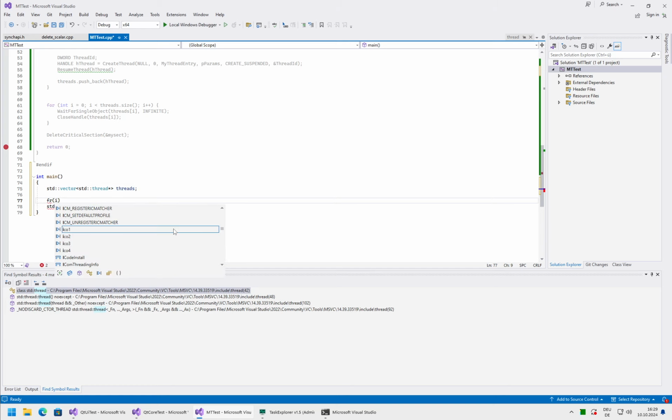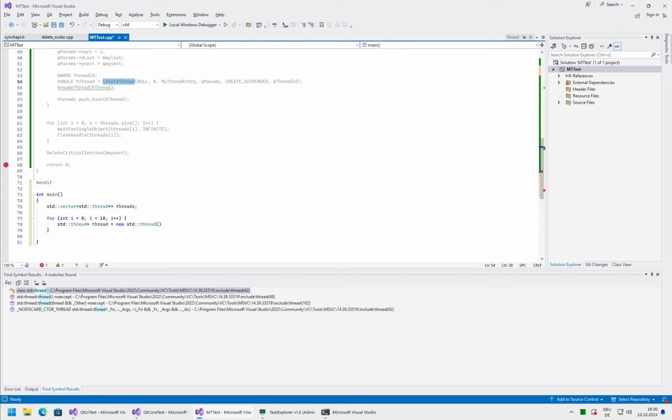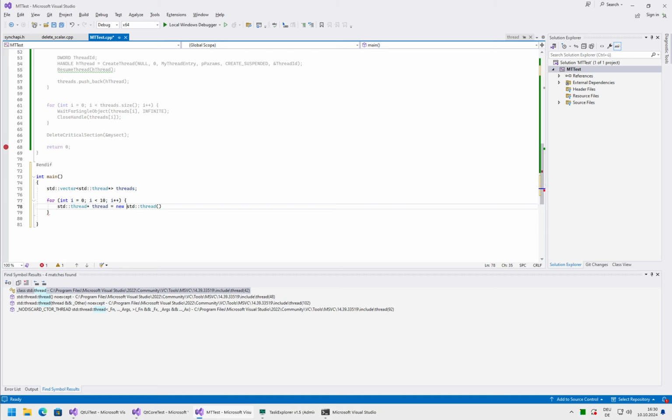For mythread asterisk, new thread, and this takes as argument either an entry point, like this thing, or it also takes a lambda function.